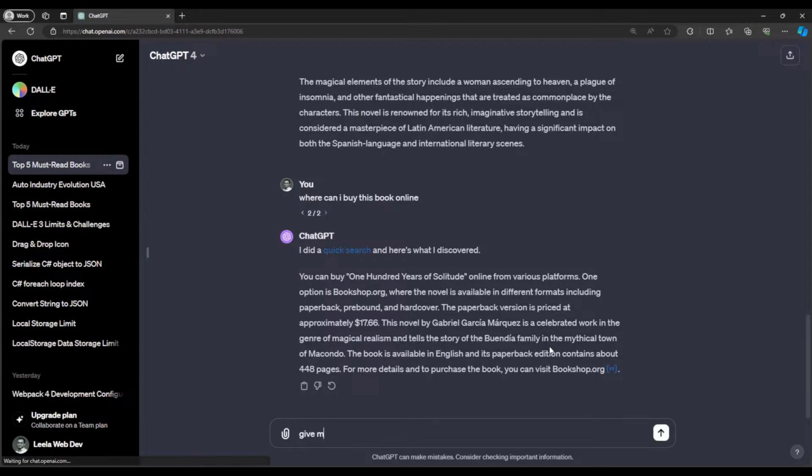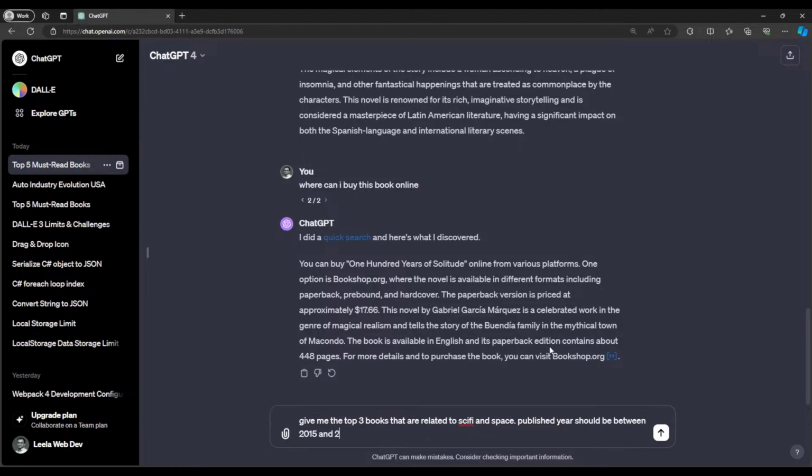For example, give me the top 3 books that are related to sci-fi and space, and the published year should be between 2015 and 2022. Okay, or 24, anything may be fine.